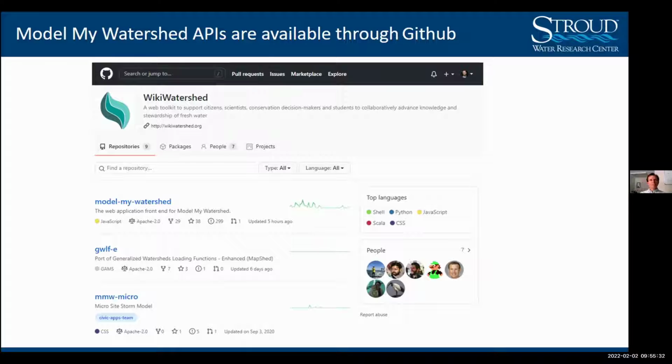There are bug reports that you can file. You can really learn about what's happening in the development side of this tool and use APIs to pull data out of this tool. So there's a quick overview of one half of the modeling side of things on the watershed multi-year model.